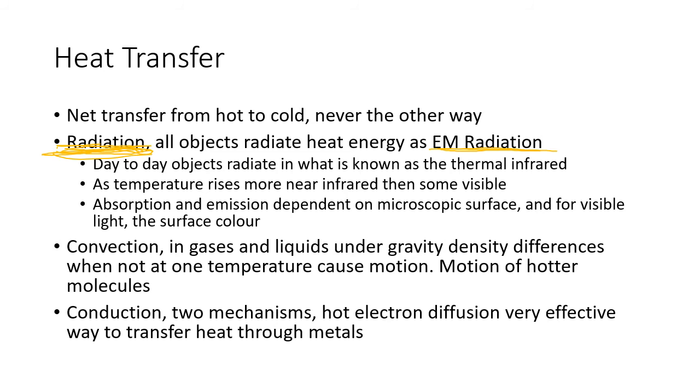And the specific type of electromagnetic radiation we're talking about for day-to-day temperatures is called thermal infrared. And you all know about thermal infrared because you've all played shoot-'em-up games where you put on an infrared sight and suddenly the sniper that was hiding from you, you can see them because they're glowing red. And these things actually exist. These are cameras mounted on a gun, and the camera isn't using visible light in order to see. The camera is using thermal infrared in order to see, and so it sees things that are hotter than their surroundings. And as a person is hotter than their surroundings, they see the thermal infrared coming off the person.